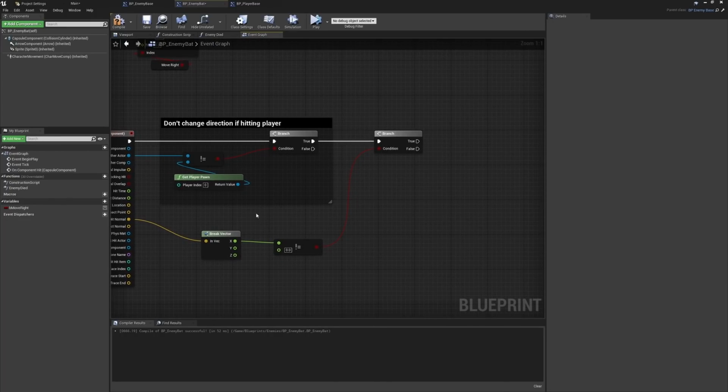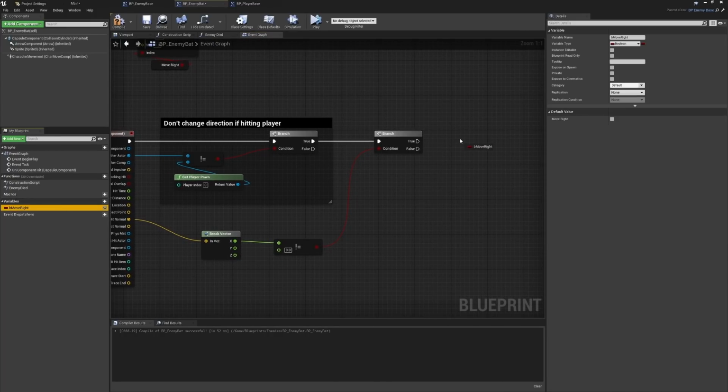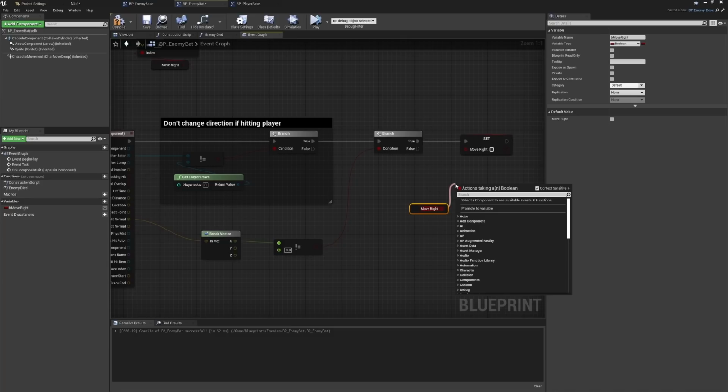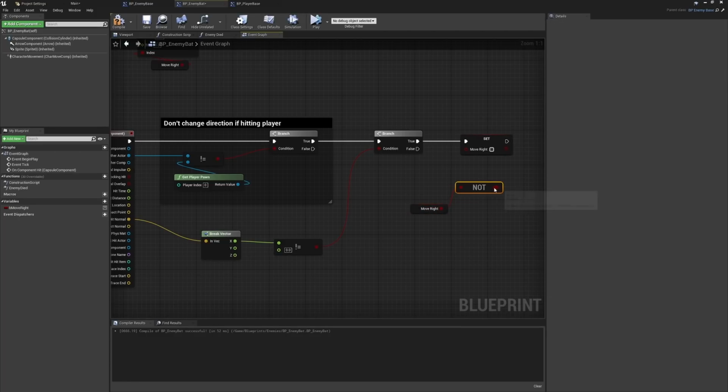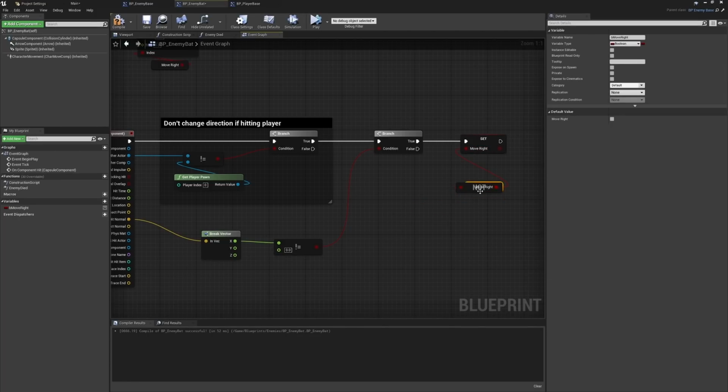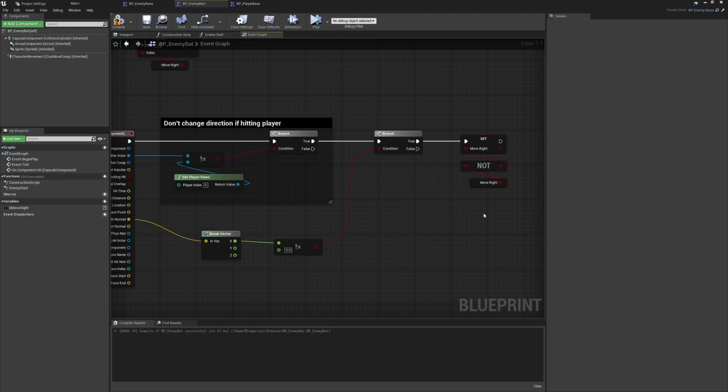So what we want to do now that we've got this condition checking, we're going to set our moving right direction. And just an old trick here is we're going to get the current moving right direction, and we'll set this to be whatever the current moving right condition is not. So we'll say move right equals not move right, and we can use the not boolean check here, pass that in, and it's essentially just inverting it. So this is going to say if you're moving left, move right; if you're moving right, move left.